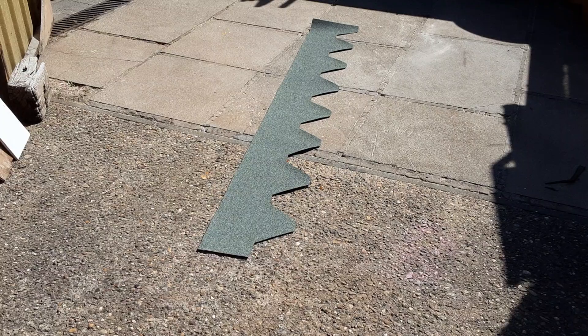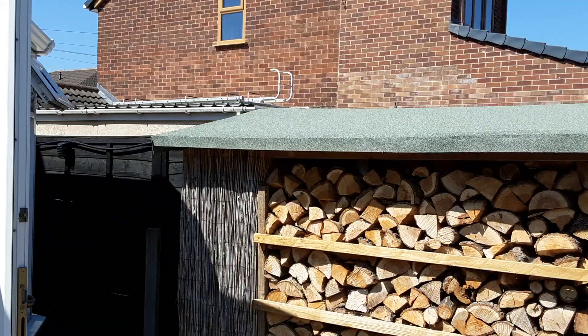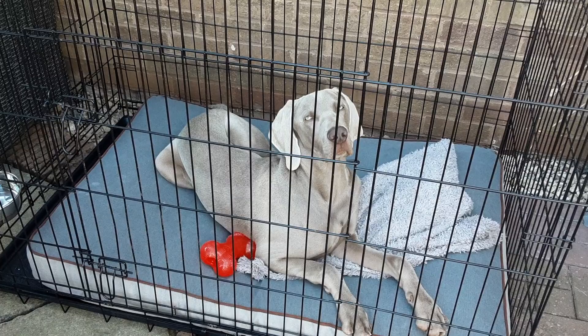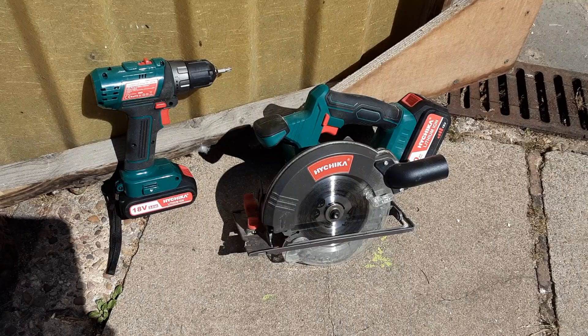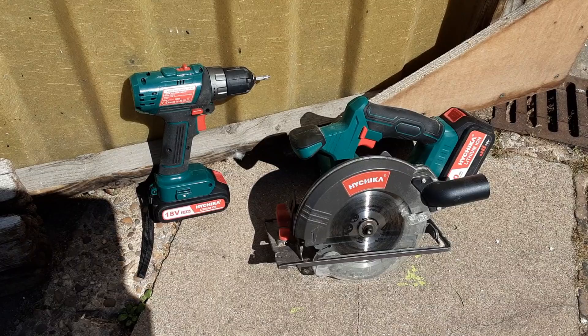Welcome back. Today we're going to show you how to make your own felt shingles for your roof on a budget. We've been busy revamping the roofs — he's very happy in there — and we've done our own shingles for the new shed to hold all the cushions. The tools that Archika sent me to review have been very useful and are going really well.